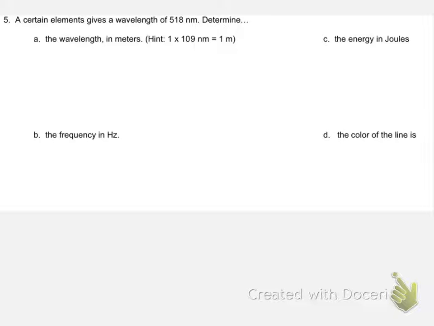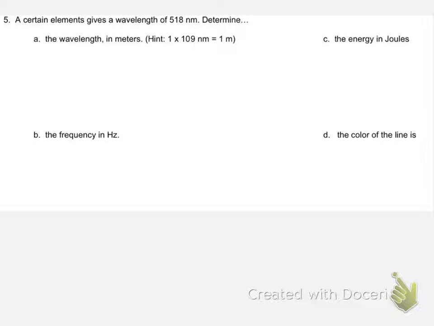Alright, welcome ladies and gentlemen to a quick tutorial. I'm going to go through some of the problems on the wave and energy equation practice sheet. This is number 5 from that sheet, and I will have to make a couple adjustments because my conversion over from Google Doc didn't include my exponents.